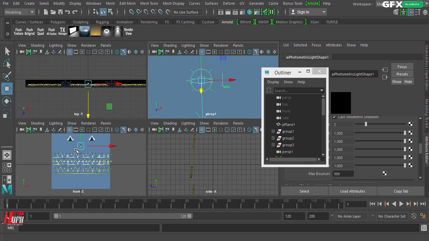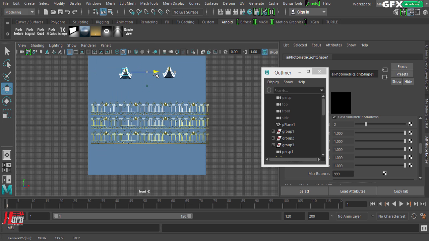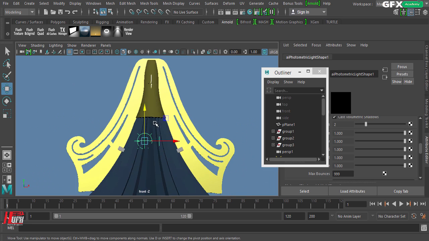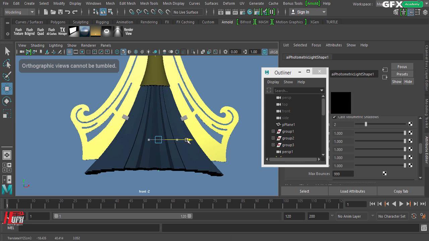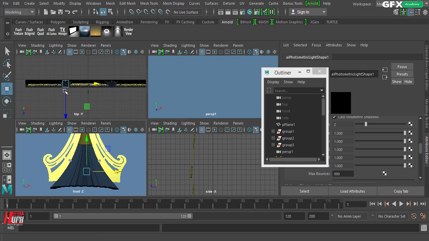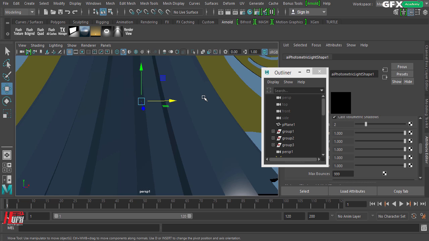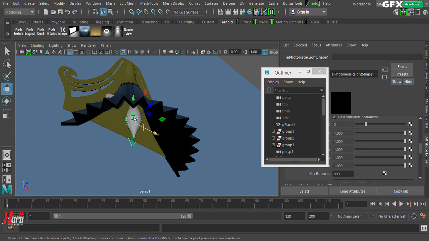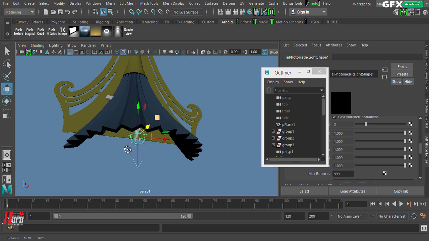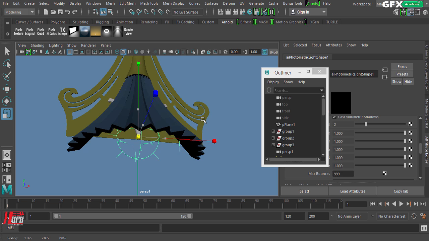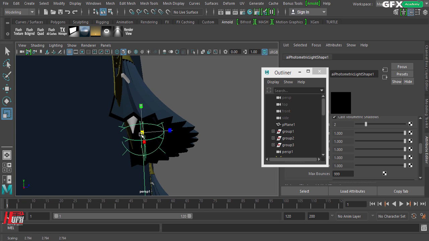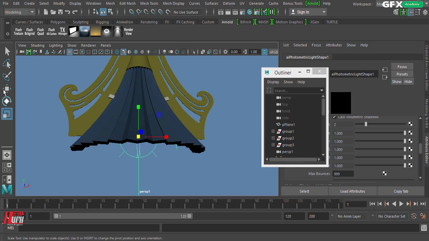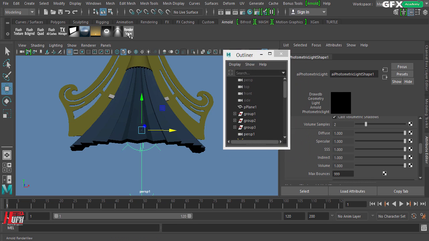Just go to the face here, go down, down, down. I just need it here. Okay, let's look at the top. It's right at the place. Let's look here at the side. Okay, now I need it here, maybe down. I have my light here, so it will be just right there. I think it needs to be a little bit bigger, just like that, maybe a little bit smaller. So you just put it here like your lamp.